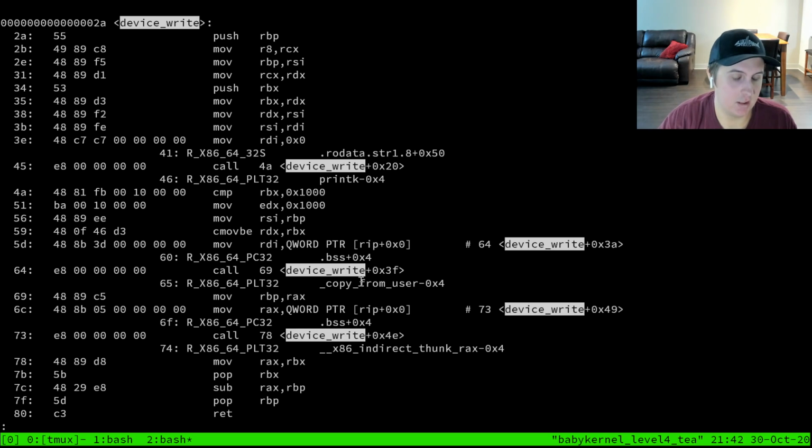Yeah, so the reason it doesn't show anything about the BSS is that you need to add a -r flag to objdump. That'll show the relocation symbols. So a lot of this code, as I mentioned at the beginning, has these quadruple zeros, which are basically just waiting to be filled in when this kernel module gets linked into the kernel. These values will actually get updated as part of linking it in.